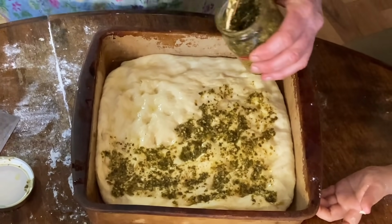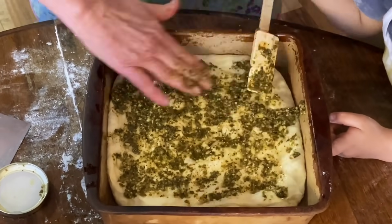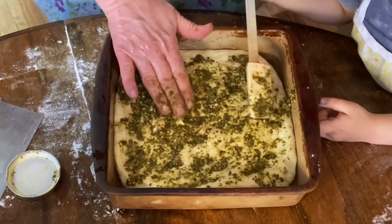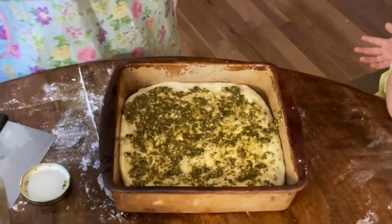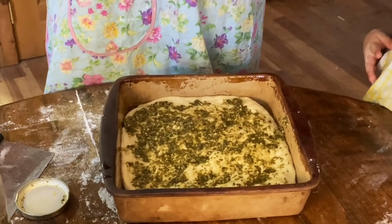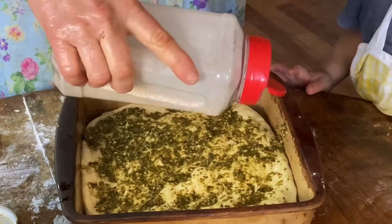Yeah, we've got to have some more. Okay, we got it all over. So we're done with that. And then we need some garlic. Garlic is good, huh? Yes.